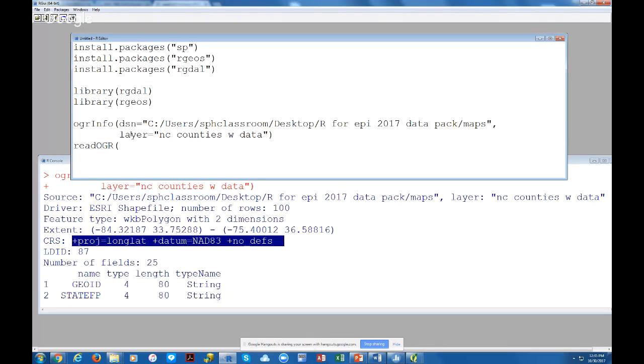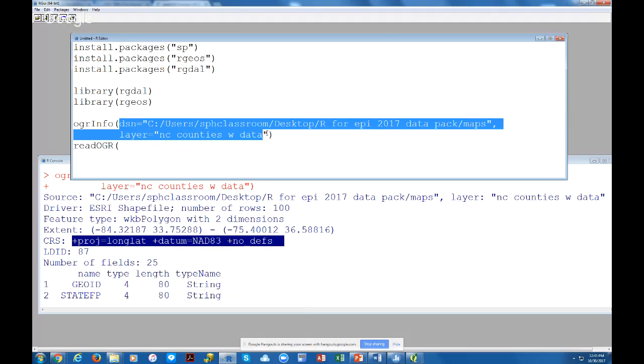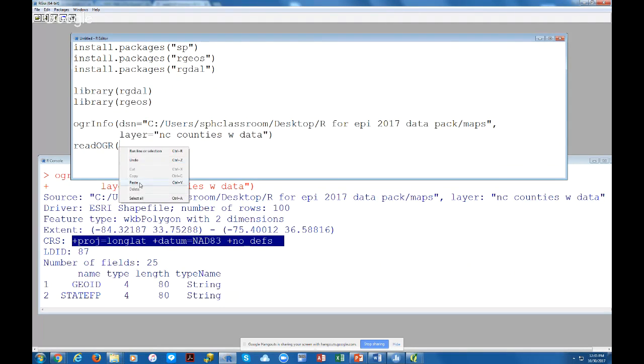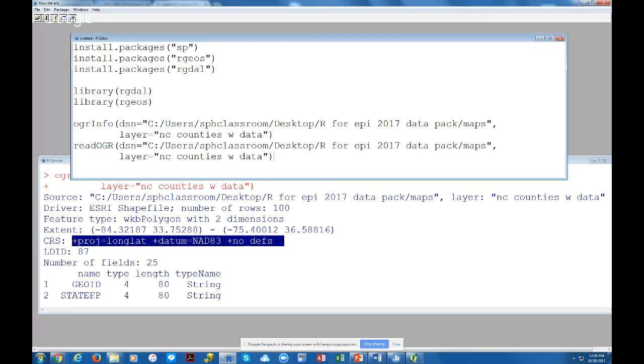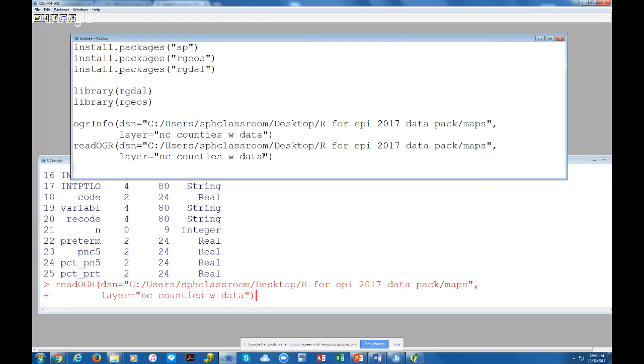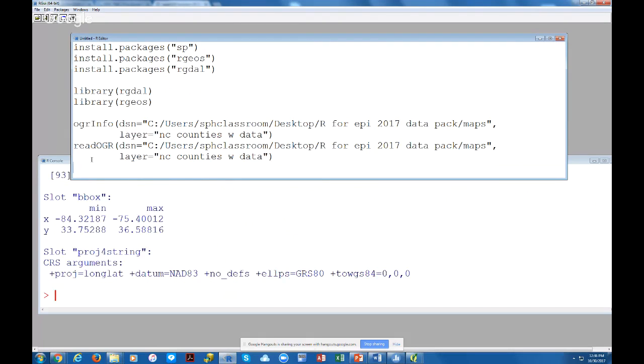We're going to use the same format as OGR info. I forgot to tell it, save it somewhere. All right, so I'm going to call this map. So map equals read OGR, my file path, and the name of the data.